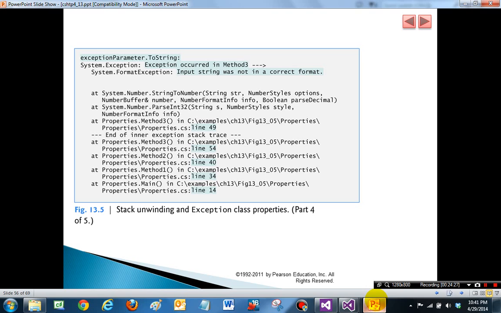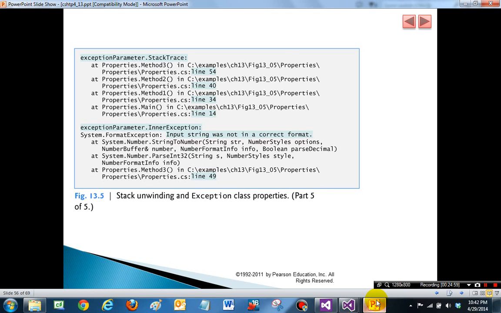So within method 3 it was line 49 that the exception happened, where the ToString line was, and line 54 was where method 3 was called by method 2. Then line 40 is where method 2 was called by method 1, and line 34 is where method 1 called method 2, and finally in line 14, in the main method, we called method 1.